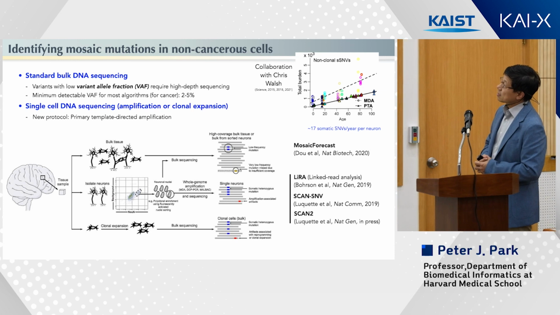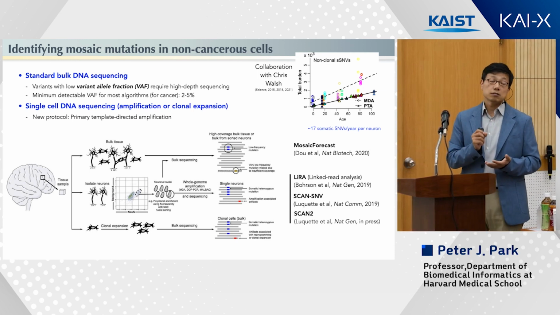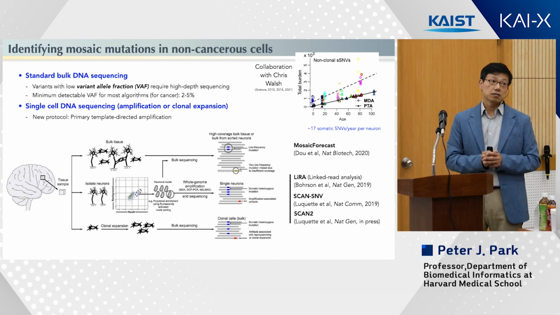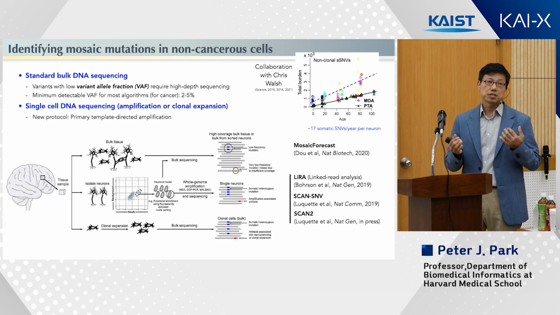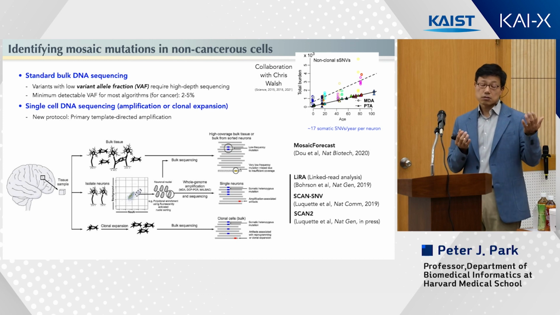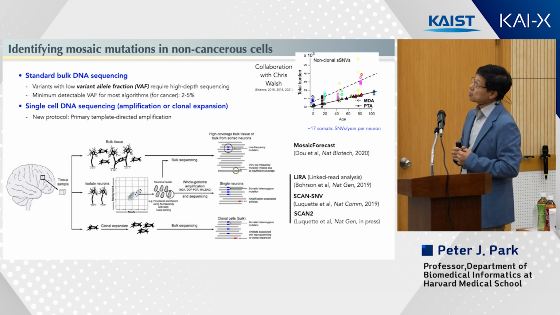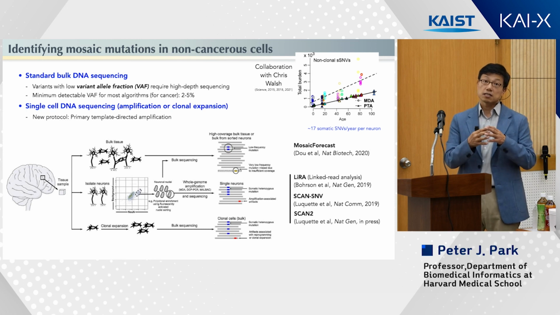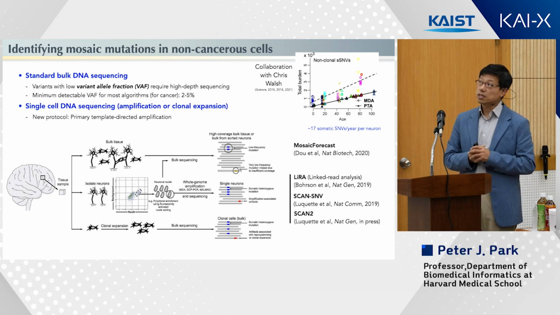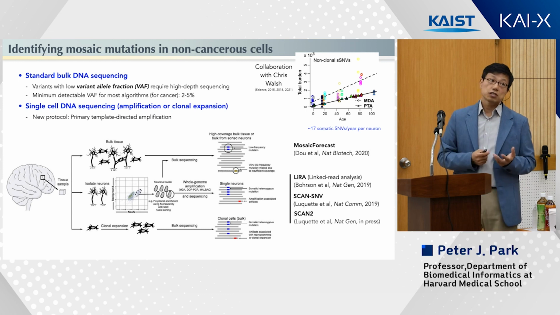One of the things that some people in this department work on is what's sometimes called mosaic mutations. These are somatic mutations. The term mosaic mutation is almost synonymous with somatic mutation, but we say mosaic because it emphasizes the fact that within a population there are many cells with different types of mutations. And so these are mutations that are harder to detect.